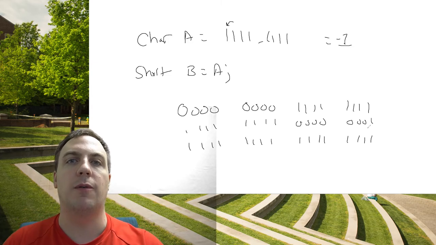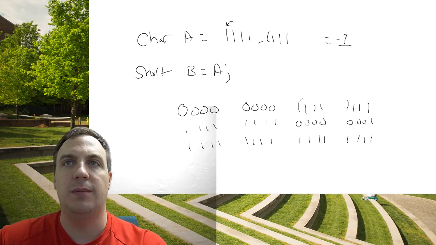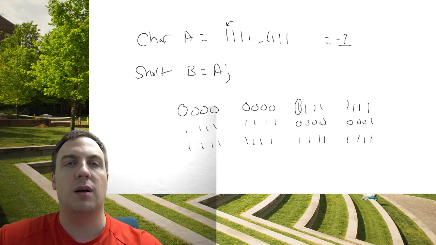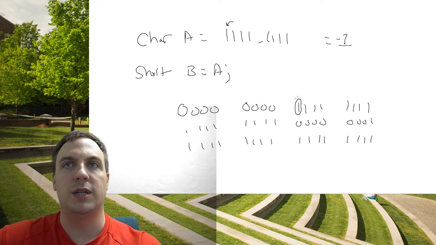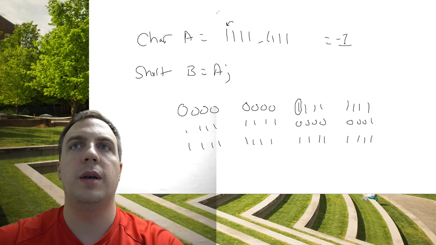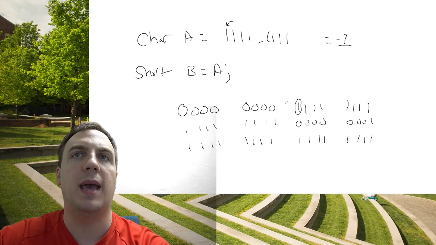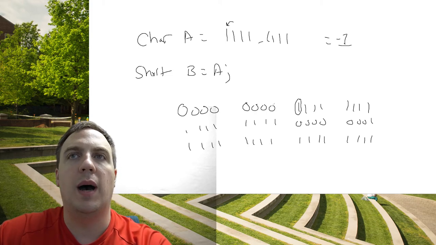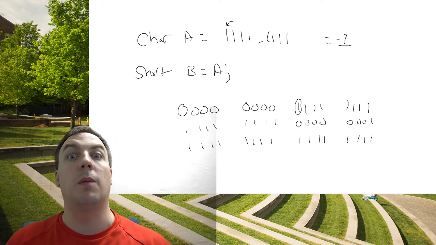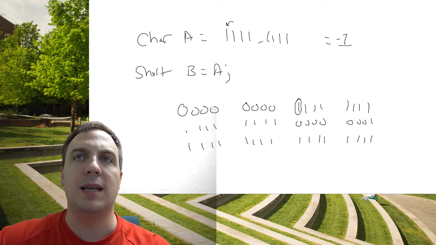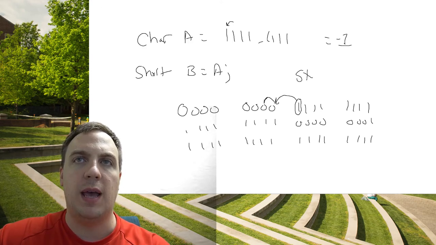Well, in signed, whenever we widen a signed number, it's called sign extension. We take the sign bit of the smaller data size, in this case a char. So remember, we look at the left number, which is bit index 7 here. We take the sign bit and replicate it for whatever we need to widen. We're going to go from 8 bits into 16, so how many extra bits do we get? Well, we get 8 extra bits. With sign extension, we call it SX, we take the 1 and replicate it for all of the new bits that we have available to us.